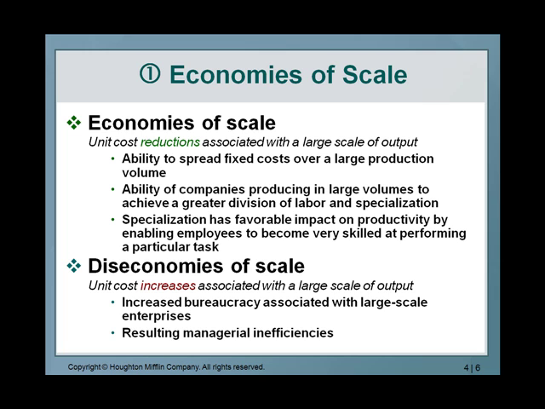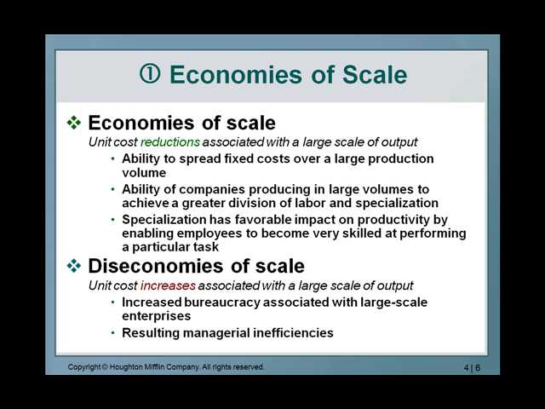Where do we get these economies of scale from? Well, we said the first one was the ability to spread fixed costs over a large production volume. I potentially used the example of Microsoft creating software, let's say Windows Vista. The first CD that it creates has to account for all the research and development costs, the fixed cost associated with the production of that software. But as they produce more and more CDs, each additional CD has to account for less and less of the fixed cost. So with a larger scale of output, each item accounts for less fixed cost, therefore average unit cost is decreased.